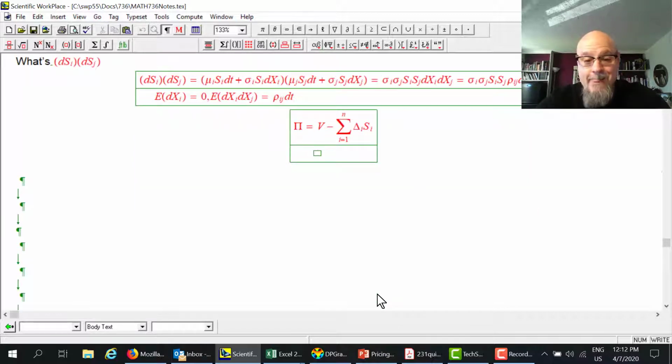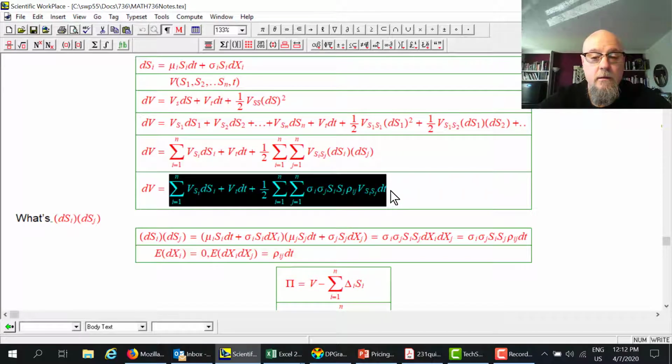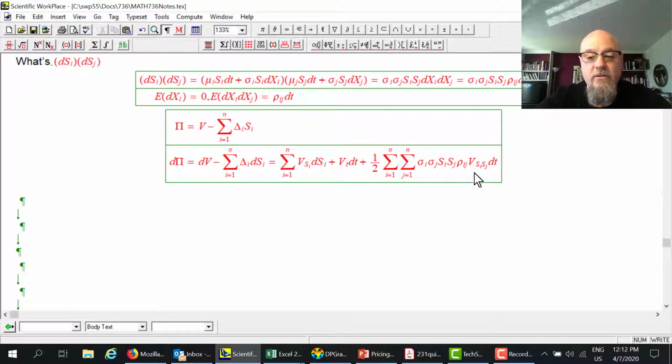All right. Change in the portfolio. This will look super familiar, right? Change in the portfolio is going to equal dV. Now, deltas are numbers. So there's our change in the portfolio. And for this dV, let's put in what we have it to be. And this looks super familiar because it's the exact same setup as we did before.